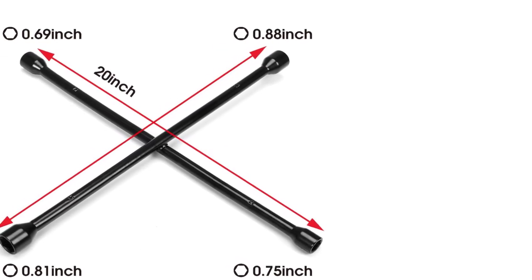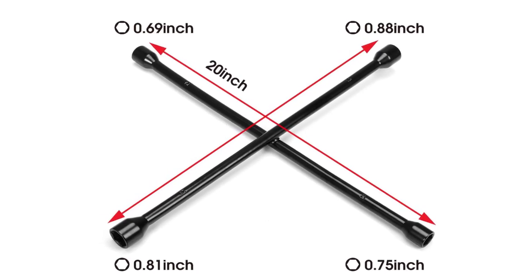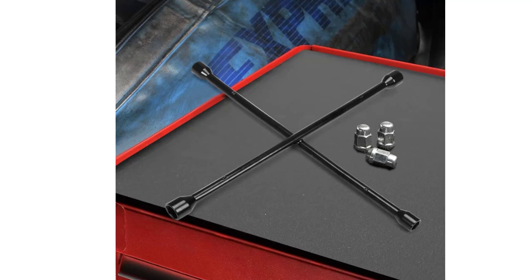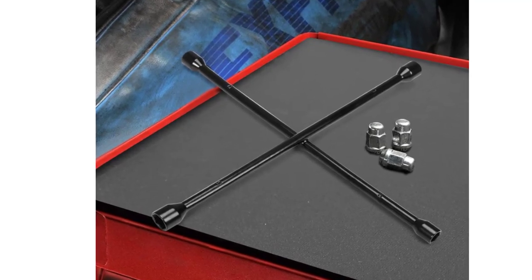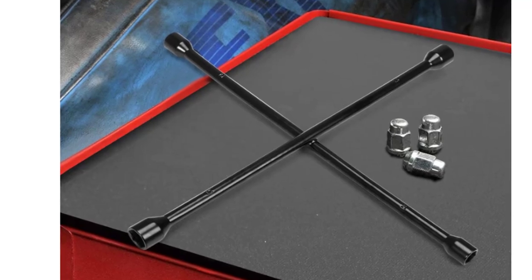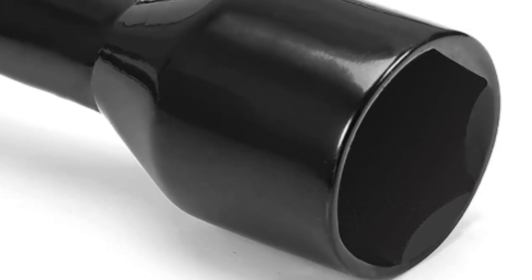While the Torin Lug Wrench performed well in standard tire maintenance scenarios, its shorter length limited torque for particularly stubborn lug nuts. The powder-coated finish is durable, but prone to minor chipping with heavy use. Overall, this is a solid and affordable choice for users who need a dependable tool for occasional use.